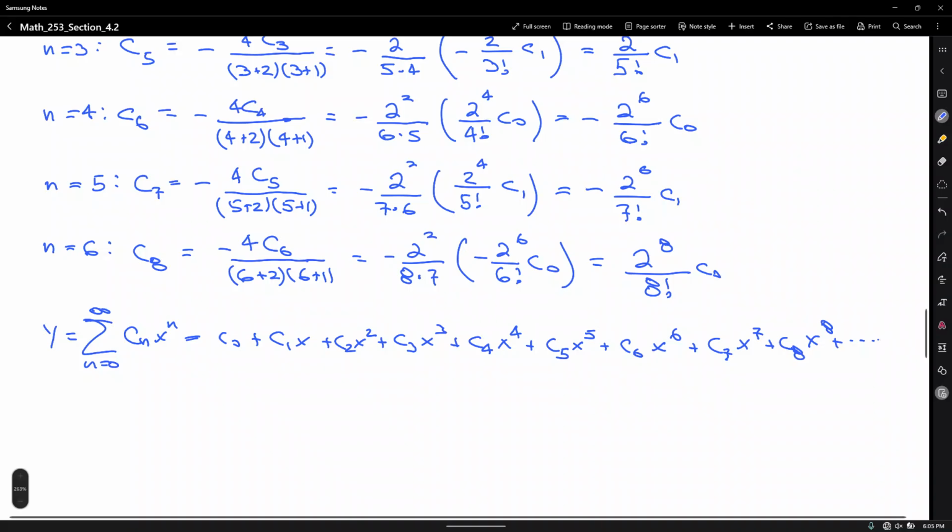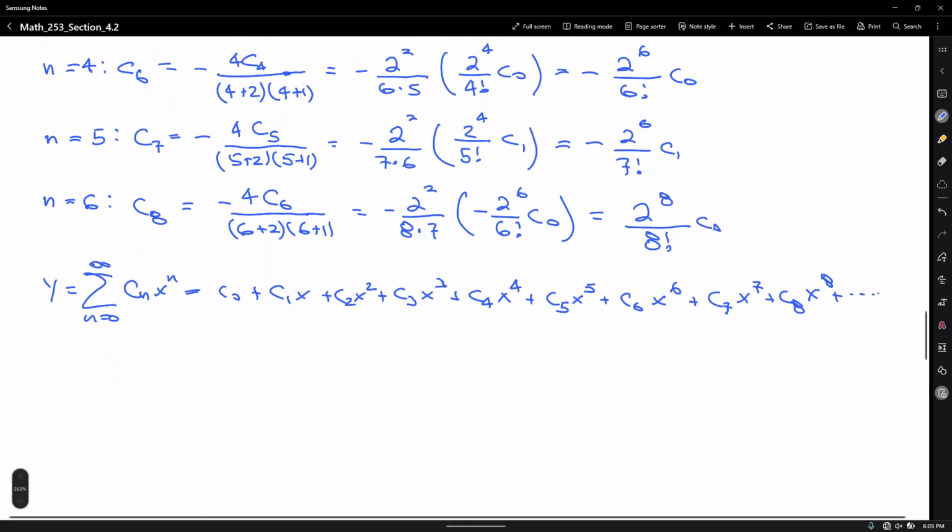All right. The reason why I expanded quite a few of these generic terms is because we went all the way up to eight of them, right? Okay, so here we go. Let's substitute. So what is C sub zero? There's nothing for C sub zero. That's the arbitrary constant, as well as C sub one.